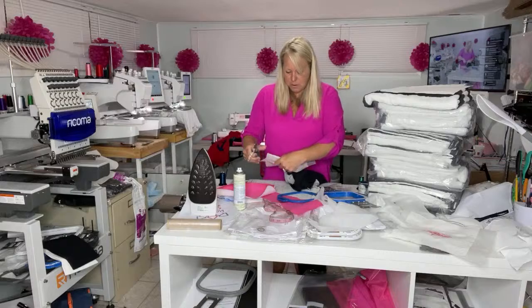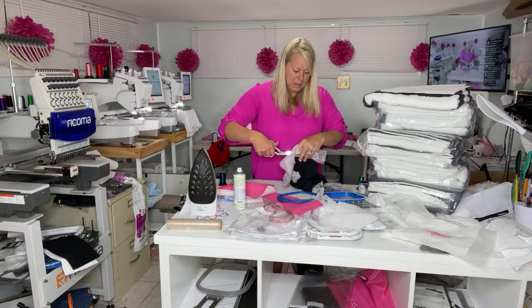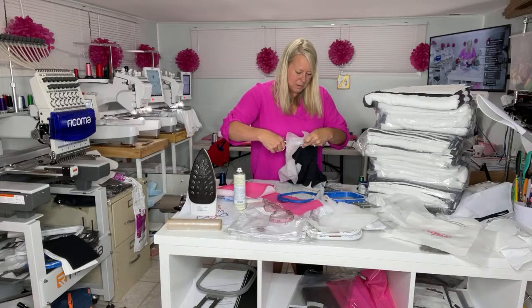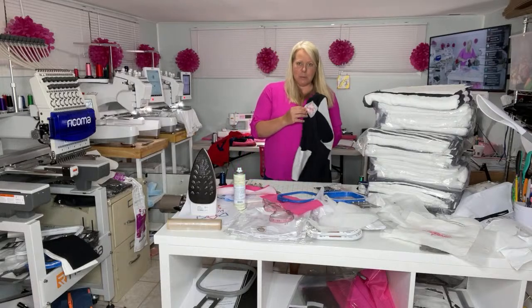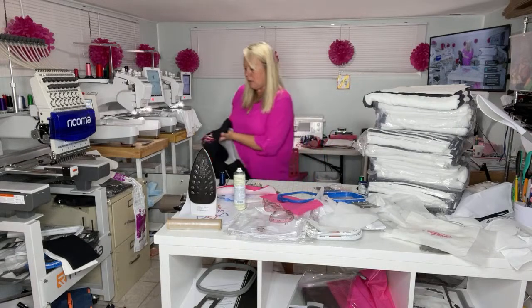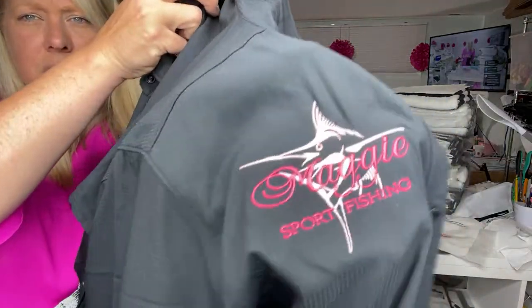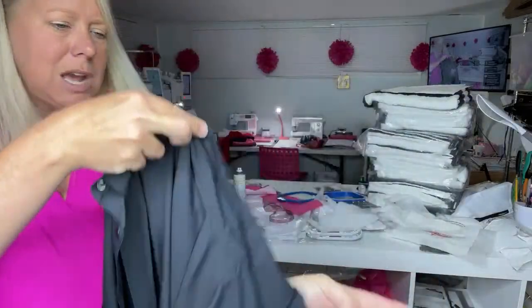Let's see. Again, my machines are really, really quiet. Don't want to cut that shirt. Like I said before, I don't mind that there is that extra stabilization on the back because it's black. You can't see it on the front. So have at it with your stabilization. They would much rather have a beautiful finished product than worry about having some extra pieces in there. It just turns out beautiful. There isn't a pucker to be seen, and it is just beautifully, beautifully digitized.